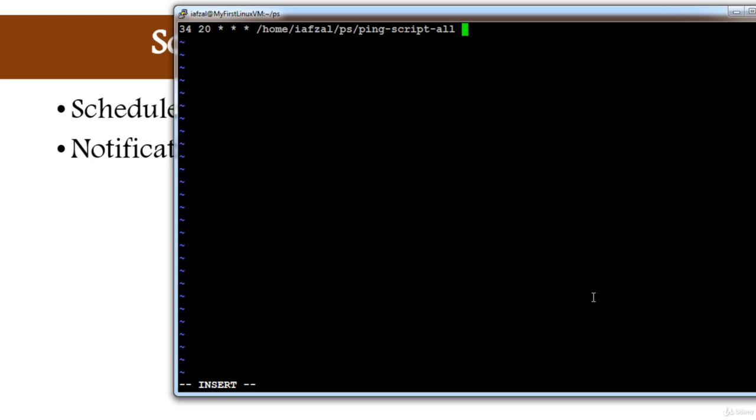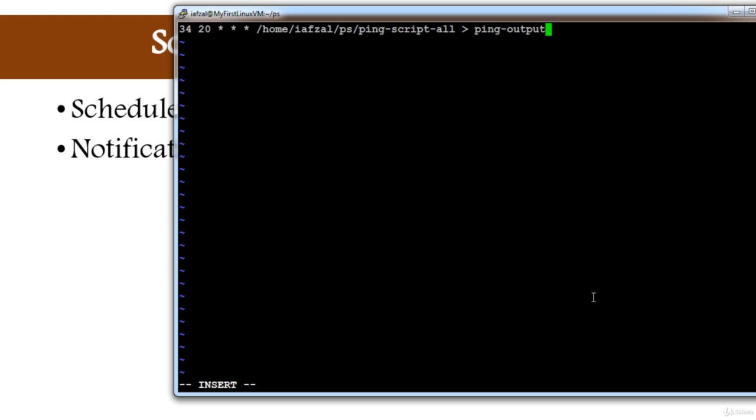Now, how do you know it ran? You could just output to a file, ping-output. So this is the output from the script that will run. And the reason I'm putting ping dash output is so you will know that the script did run.